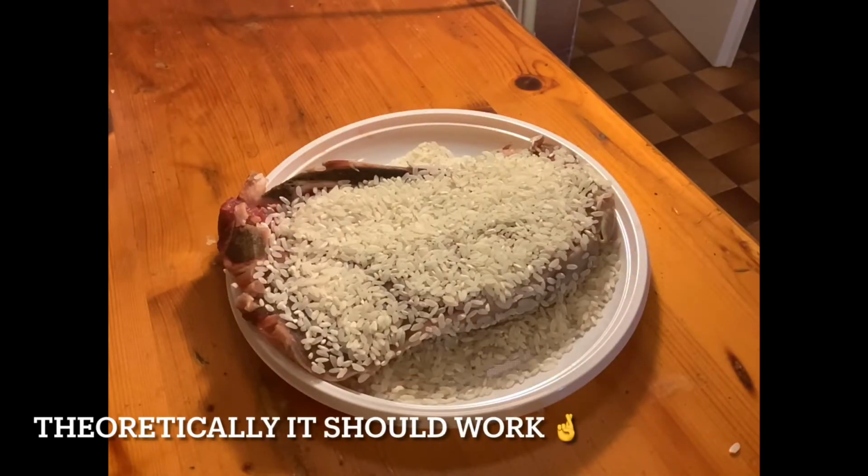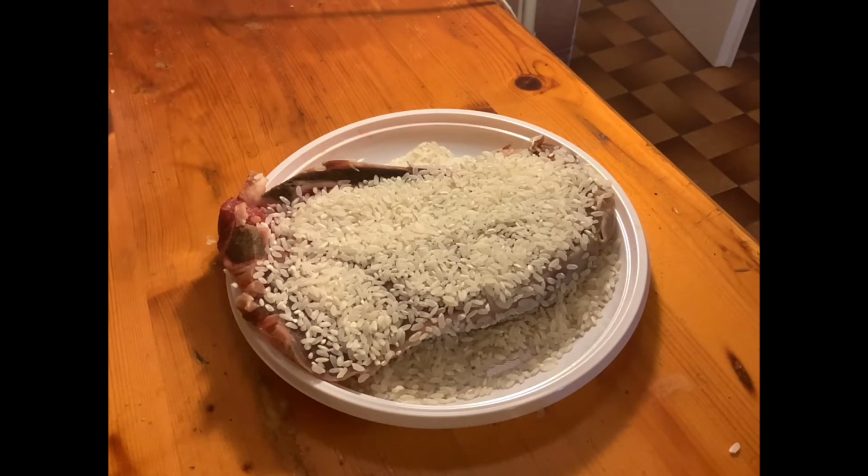Alright guys, 3 days in, I noticed that the steak started to blacken a little bit. So I decided to try something new. Now I put some rice from bottom to top and to the sides as well, as you can see. Now I'm just gonna put it directly into the safe zone in the fridge. I'm not gonna add a plastic bag this time.